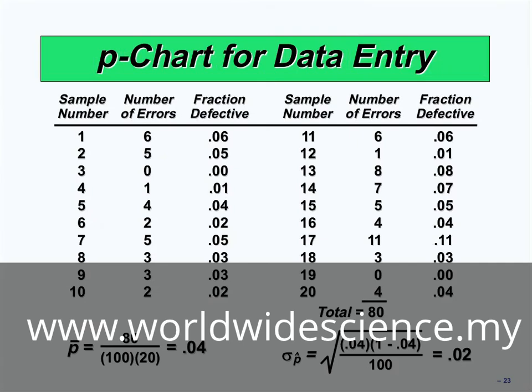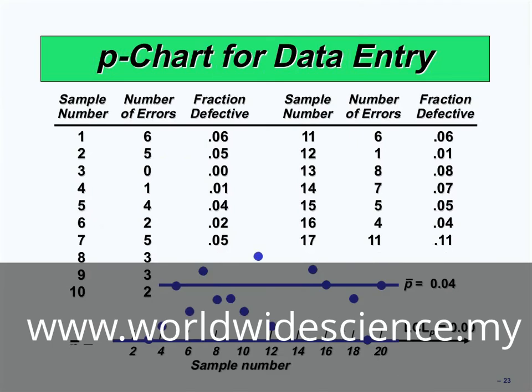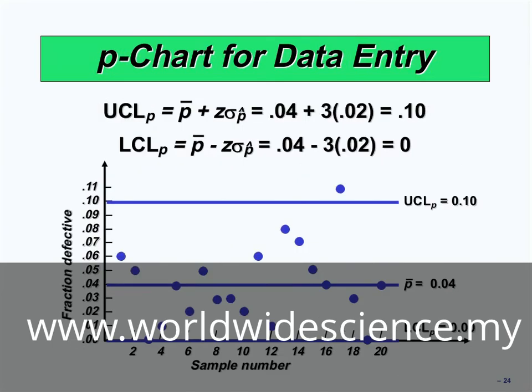Okay, you should bring this data to this chart. This is the P chart. The vertical axis is fraction defective, and the horizontal axis shows sample number. Okay, the process is under control or not under control. Who wants to talk and analyze these charts? According to this P chart, is the process under control or not under control?